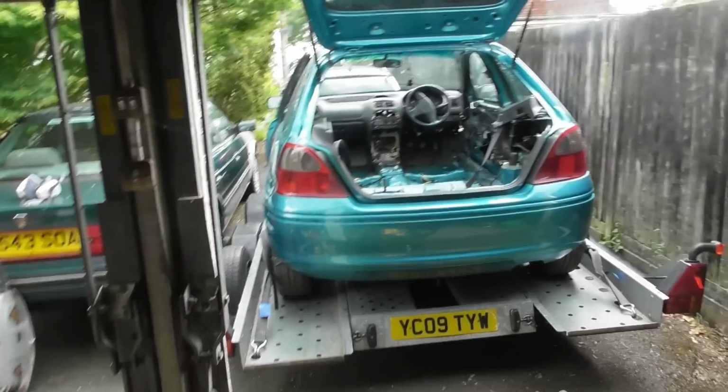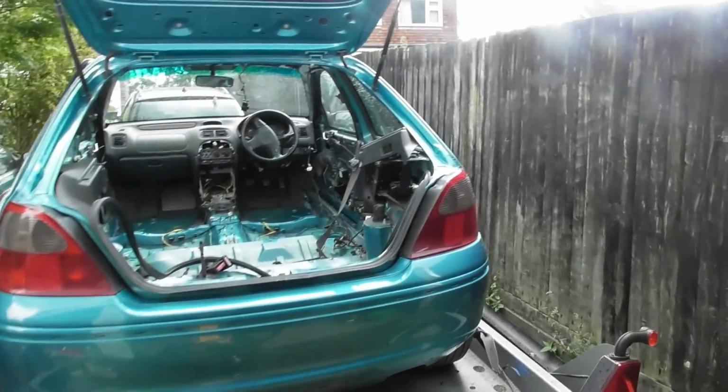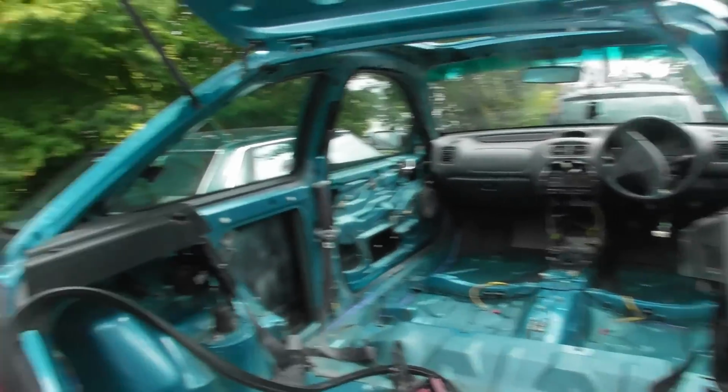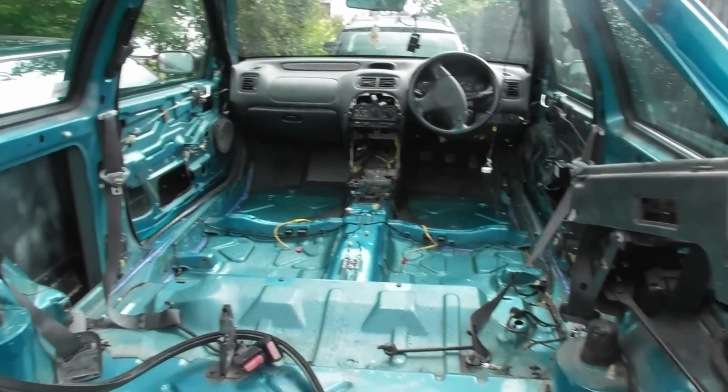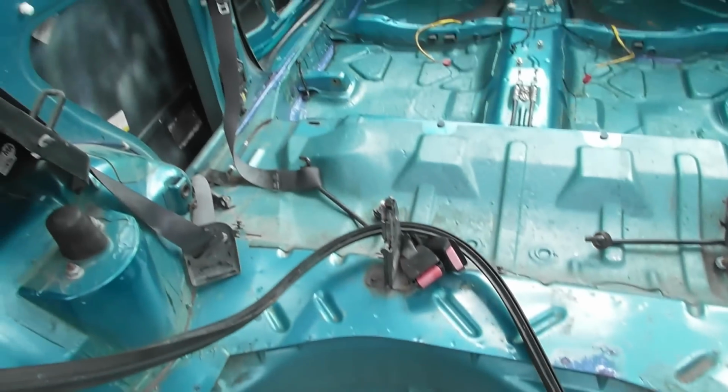It's raining on a day it's not supposed to be raining, and I've got no sunroof in the car and all of the stuff outside over there, but I'm hoping the rain will stop soon because I can't be bothered to move it all. I have just cleaned up the inside of the car, put more Hydrate 80 on bits and pieces.